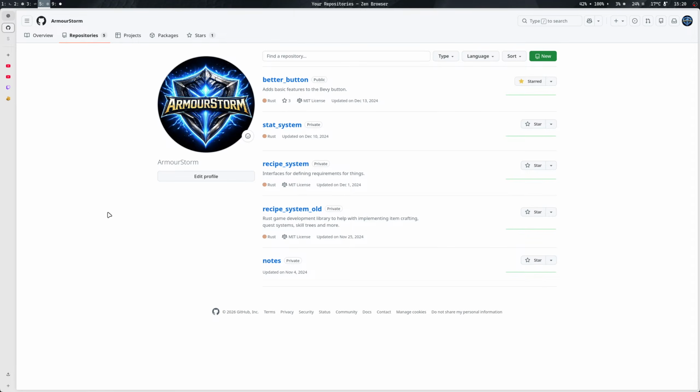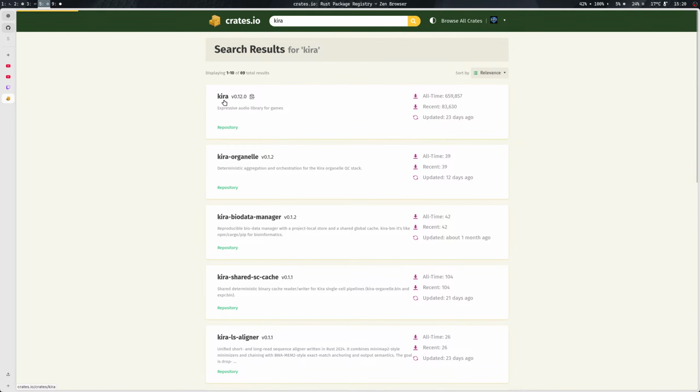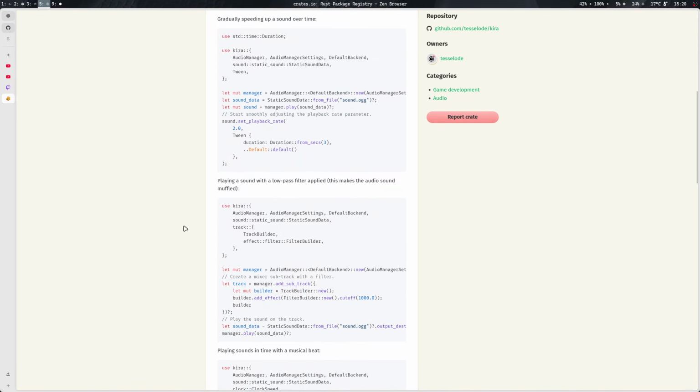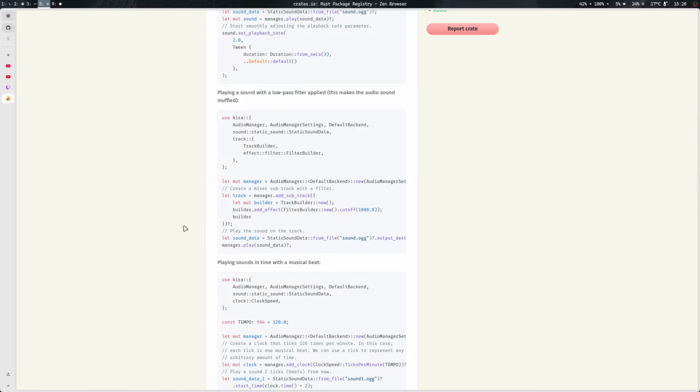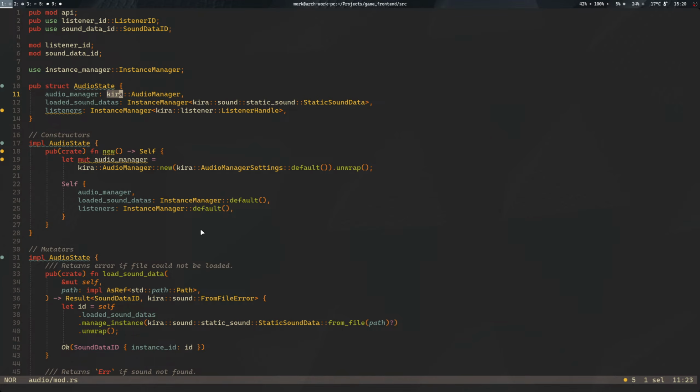So I started using Kira, and I don't know why I didn't think about it, but I didn't make sure to check what platforms it supports, because it would be nice if I could support building for Android as well, in case you ever want to use this engine for developing a mobile game.